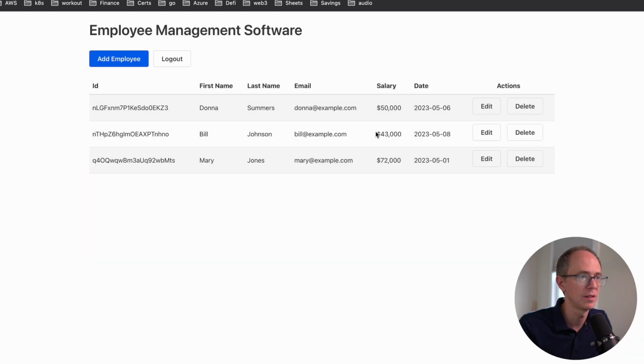Updated, and 43. So that's good to go as well. And by the way, this isn't perfect. If this was a production app, you'd probably want to change some things to better handle all of the state and things like that. Right now, we're just having fun with it. So we have our CRUD functionality. We can create, we can read, we can update, and we can delete.